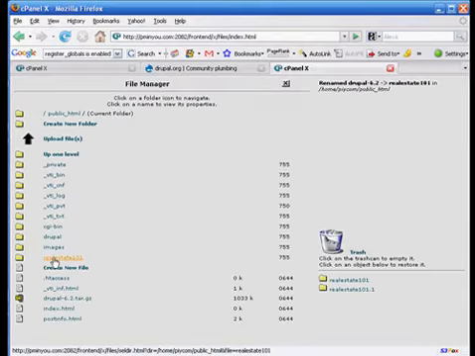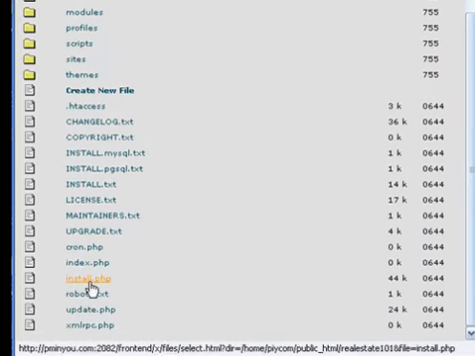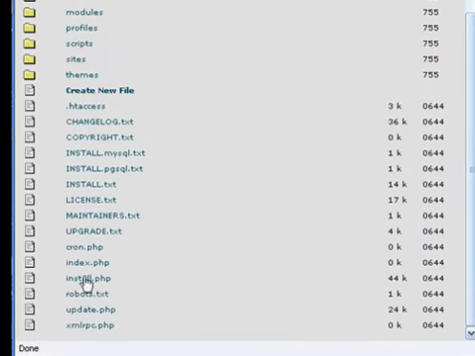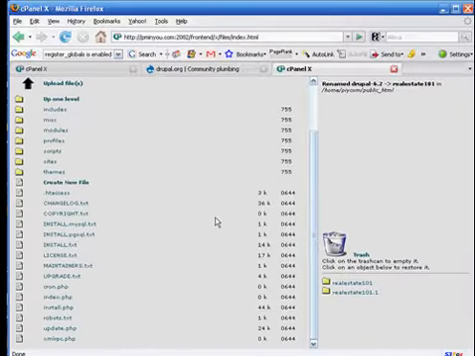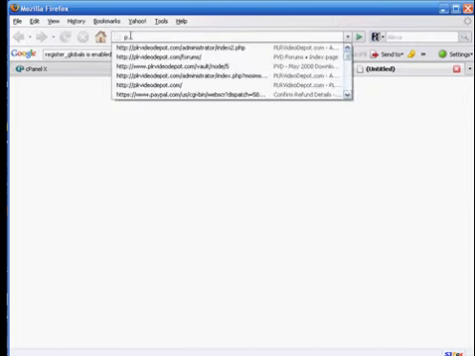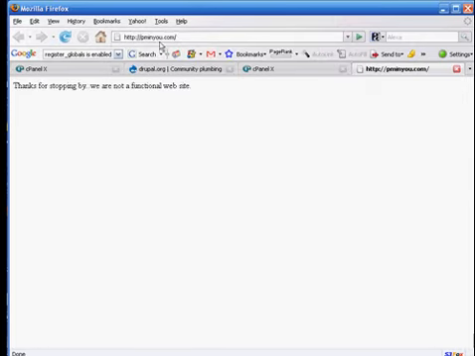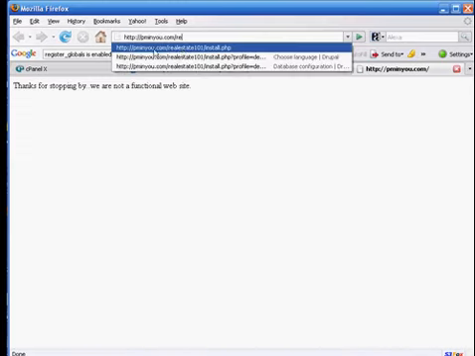Anyway, so now that we've got it uploaded and renamed, now we have to install it. So let's click on this folder here, and this is the one that I'm looking for right here, the install.php. So we want to go to our browser and put in the full path to this file. So let's go to a new browser tab, and you want to go to the main domain name, and in this case it is PM real estate 101.